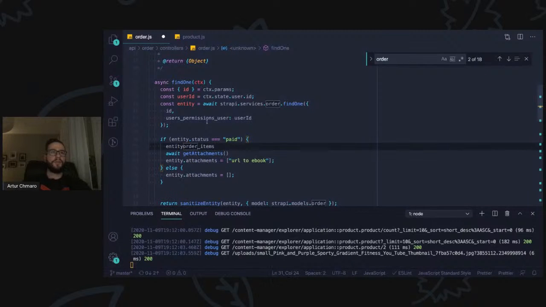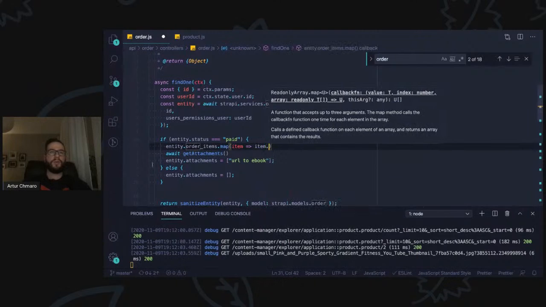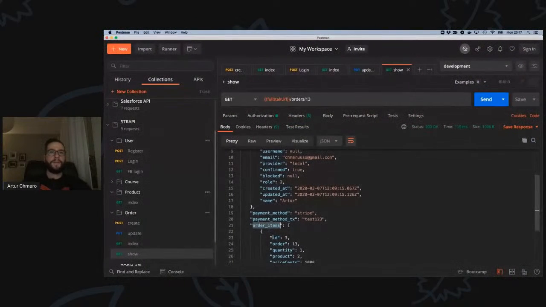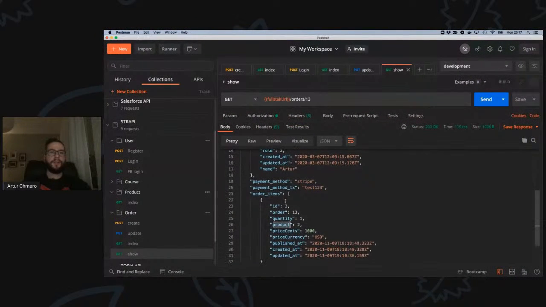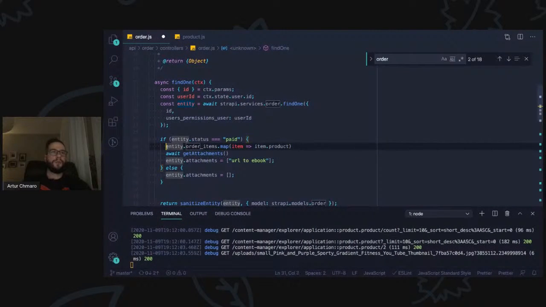And we want to return each ID, each product, right? So it would be product IDs.